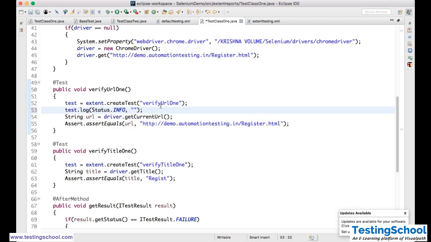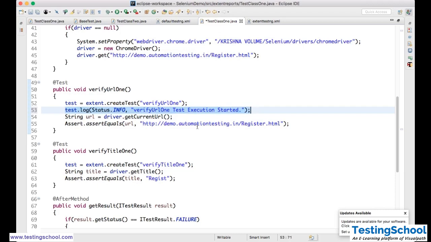So what I'll put is, verify URL1 test execution started, right?